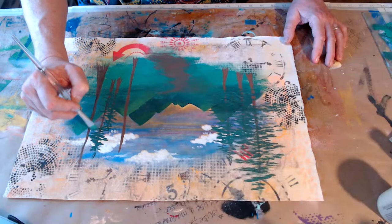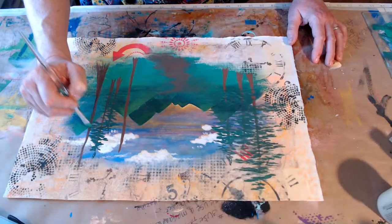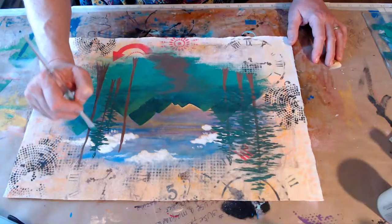All these little teeny motions. Tappity, tappity, tappity, tappity, tappity. Hope it's not driving y'all bonkers.